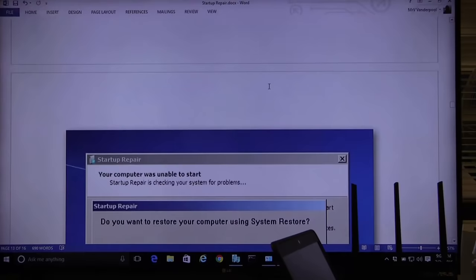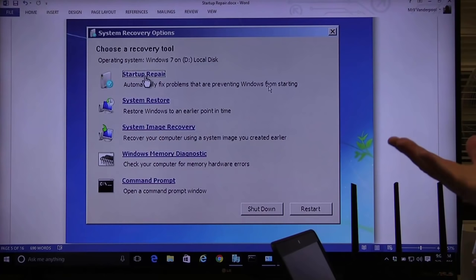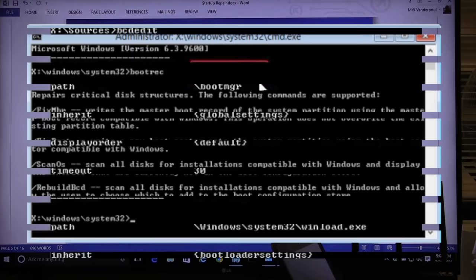This environment right here, you can see it's got a little desktop background. That environment is called the WinRE.wim environment, the Windows Repair environment. It's just a small version of Windows that's enough to run these utilities. And then we have command prompt. This is very cool. So if you know command prompt utilities, you can do certain things at the command prompt. If you're grandma, that's useless. But if you're a tech, you can actually go and use a lot of command line utilities if you think it's something simple. Okay?